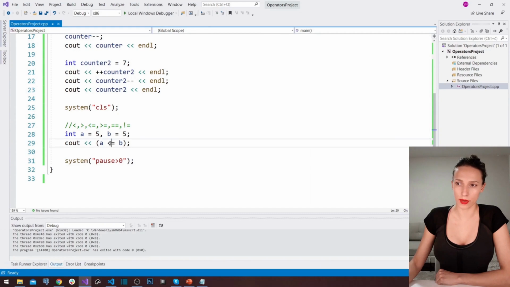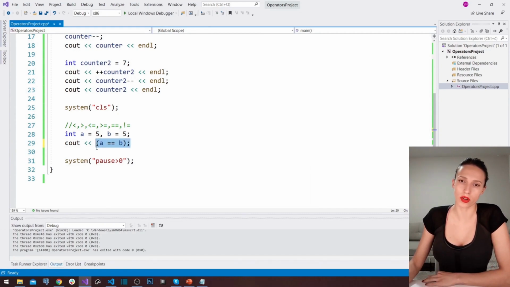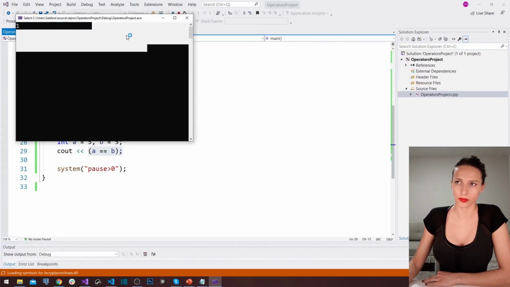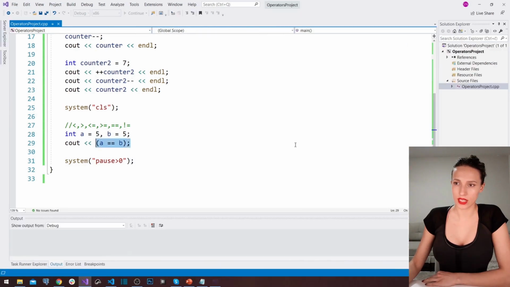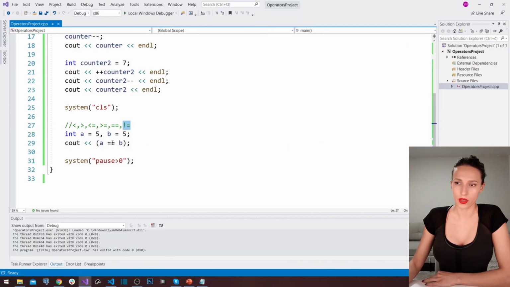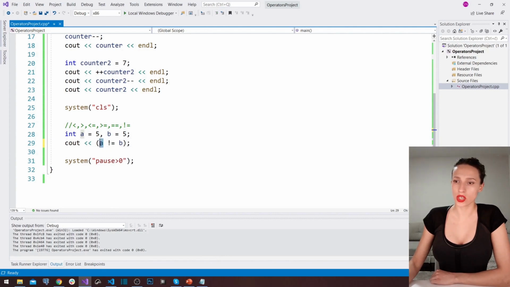And even better would be if we say just is equal to, and in this situation also we are going to get true as a result, like this, because 5 is equal to 5. And then how we use this operator here is like this. So you can say, is my a not equal to my b? And your computer really hears, is my 5 not equal to my 5?